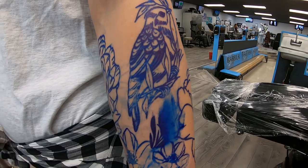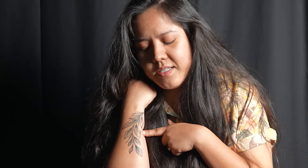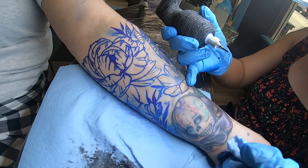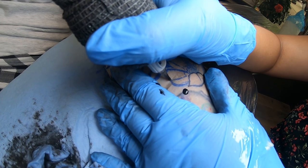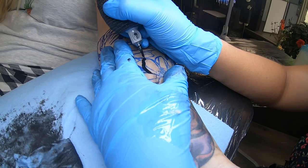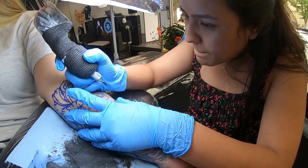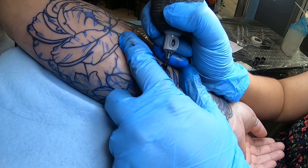So for Chelsea, we started doing a half sleeve. We only did line work with her just because of an unexpected situation that we had. She had to tattoo that day and she ended up tattooing this on me, which I love. But I just did fine line work, and we still need to finish the shading and the colors and all that. It's supposed to be a neo-traditional tattoo, but it's gonna be amazing. She's super happy with it. She's very excited to finish it in a couple weeks. And yes, stay tuned for how the half sleeve ends up being.